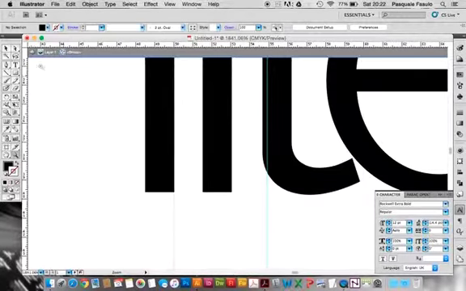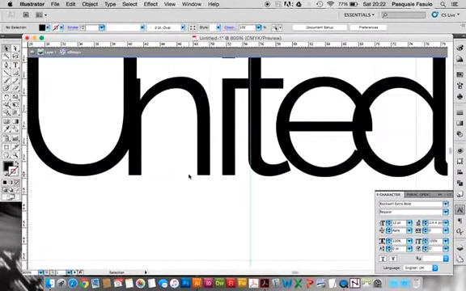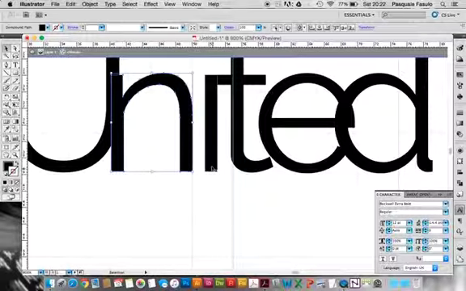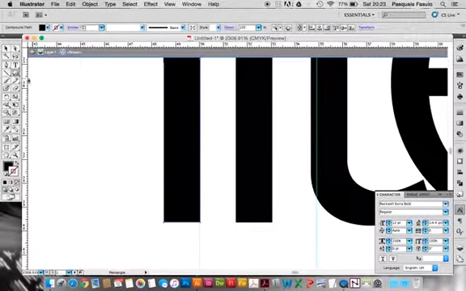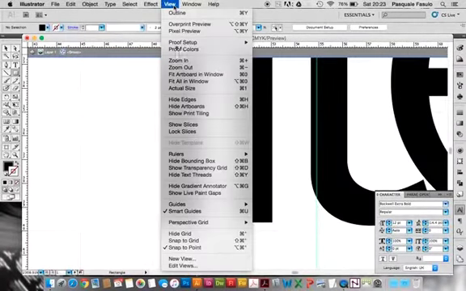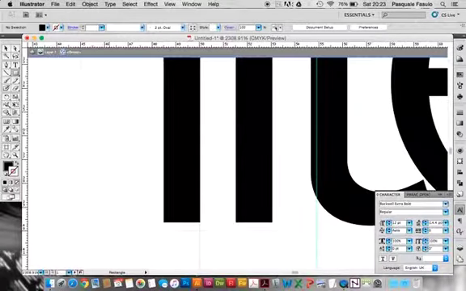Another reason why we've created outlines is so that we can do things like this, and what I want to do is take a stroke and join that to that I there. So in order for me to do this, I need to understand what the width of my strokes are on that typeface. If I draw a box and go to the width of that, you can see that it's telling me it's a width of 1.53 millimeters. Sorry, the smart guide's being turned on. If you're not seeing that, then make sure you go to View and make sure your smart guides are turned on. So 1.53.